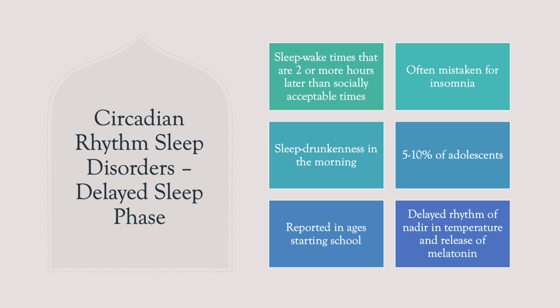And this can result in something called sleep drunkenness. This is a pretty typical thing to happen to teenagers, not only because of things like FOMO, fear of missing out, or heightened social awareness. They don't want to miss out on anything that maybe their friends are doing. They're going through puberty, and many changes are happening that can affect different chemical processes, including sleep. There is also delay in the low point, or nadir, of the temperature and release of melatonin, causing the person not to feel sleepy yet.